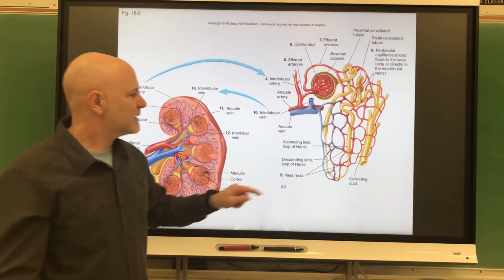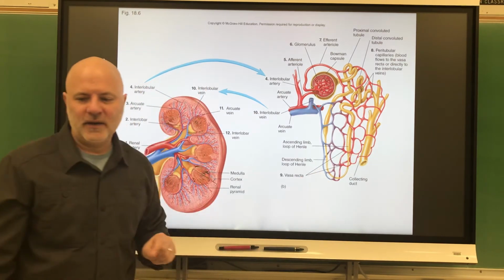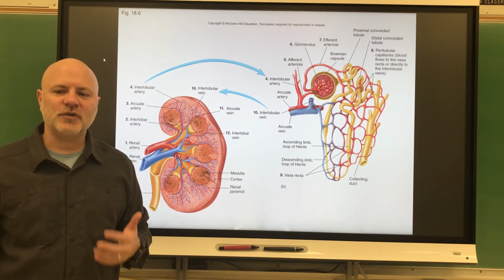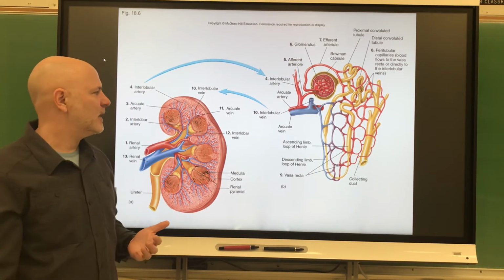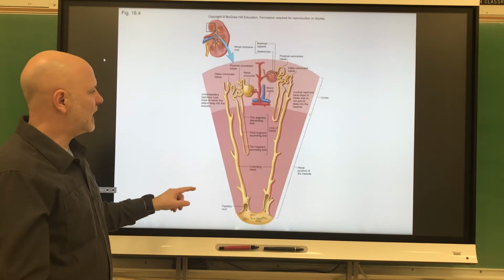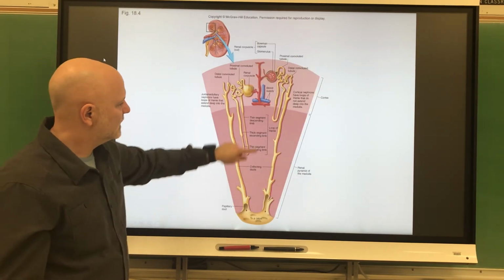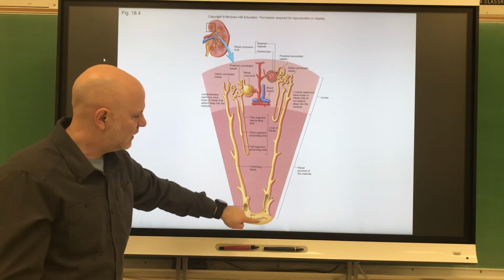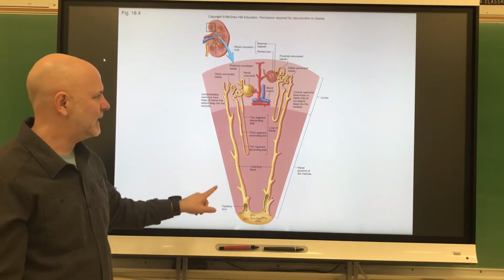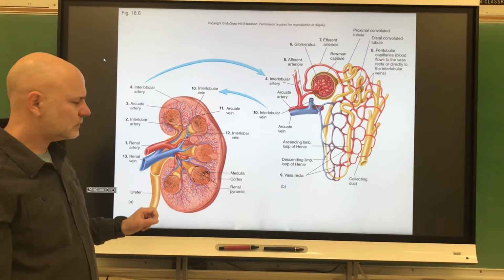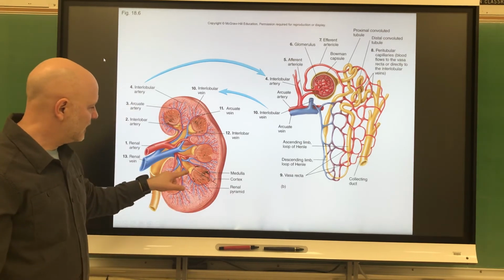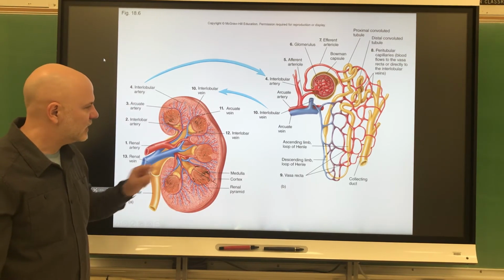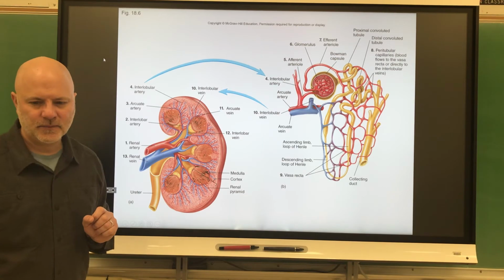Next are the collecting ducts. That is a collecting duct right there. These are small tubes that are going to transport urine from the nephron to the calyces. If we go back to this picture, this is showing a collecting duct here, a collecting duct there, and they're going to drain urine into a calyx. That's what all these little dots here are trying to show, the openings of those collecting ducts.